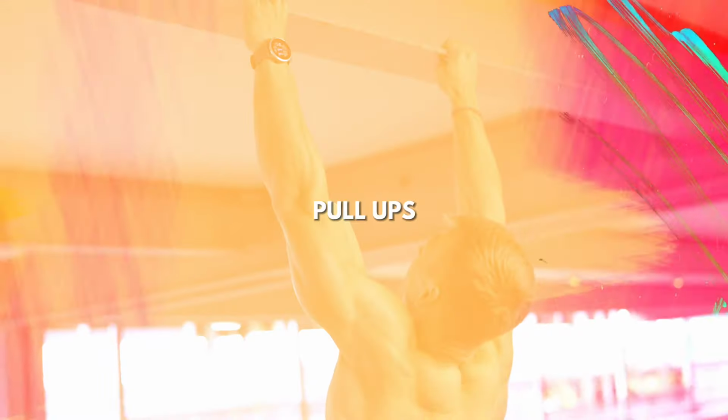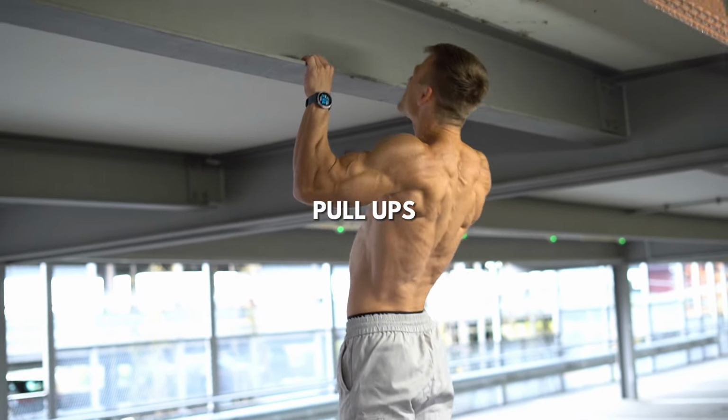Now we have pull-ups. Definitely S tier, best back and arm exercise there is. The only exercise that maybe I would put above pull-ups is lat pull-downs in the gym, just because you can really isolate those back muscles because you're not hanging on the bar. You can really get that mind-muscle connection. And also, if you cannot do a pull-up, lat pull-down is a really good replacement. But because we are speaking about street workout exercises, bodyweight exercises, pull-ups S tier for me, and I actually think for everybody else should be there.